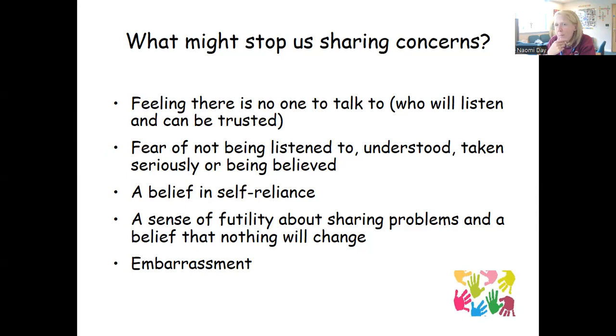Children fear that they won't be listened to or understood, that they won't be believed or taken seriously, that they have an over-reliance on themselves, that they sense that by telling people it's not going to make any difference, and that they might feel embarrassed. So those are things that children have said about why they haven't shared their worries in the past. And one of our jobs in school is to create a culture. One of the things it says in Keeping Children Safe in Education 2022 is that schools have a duty to create an atmosphere and a culture in schools where children feel there is somebody that they can talk to, and if they talk to them, their concerns will be taken seriously.